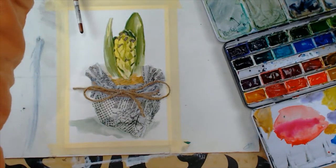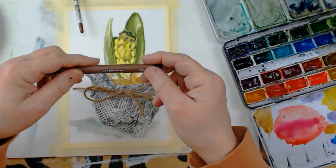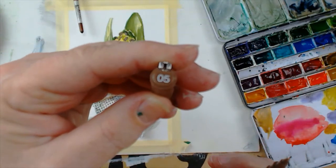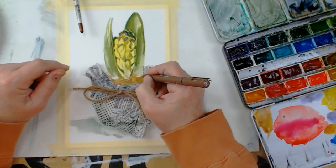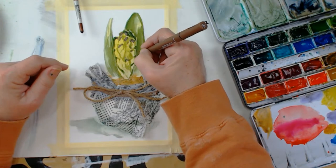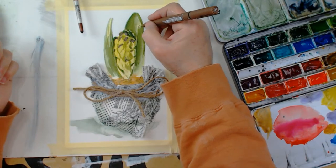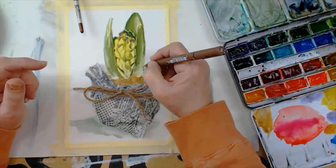All right, so I'm going to take my sepia pen. This is a Unipin, fine, it's a 05. And you don't want to outline, you just want to kind of sketch basically where your darker areas are, is what I like to do, or indicating where maybe two leaves meet, there might be a line.